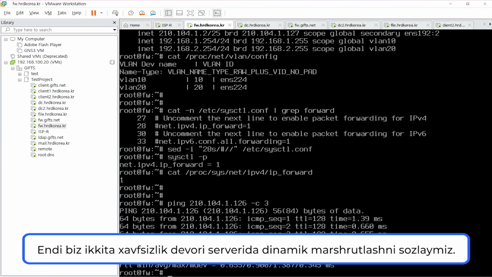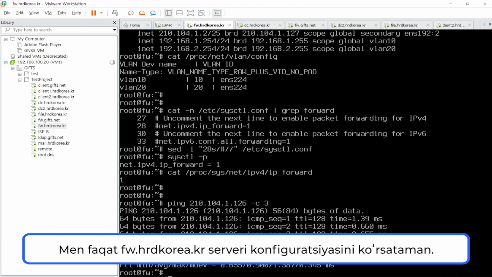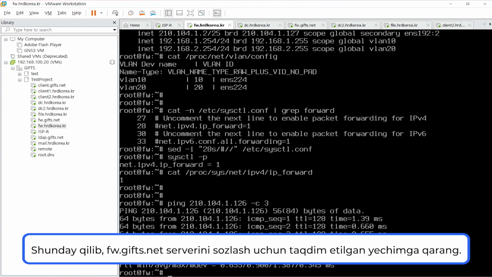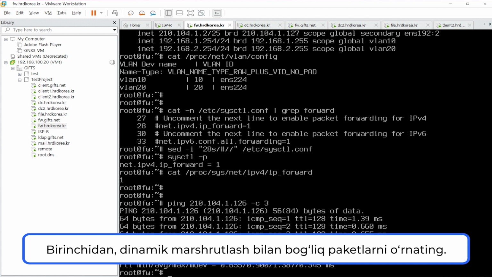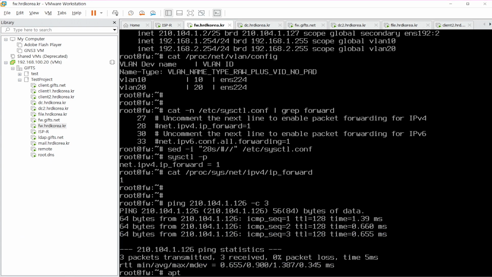Now, we will configure dynamic routing in the two firewall servers. I will demonstrate the configuration of the fw.hrdkorea.kr server only, so refer to the provided solution for the configuration of the fw.gifts.net server. Firstly, install packages related to dynamic routing.